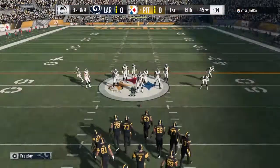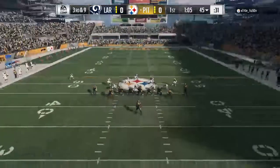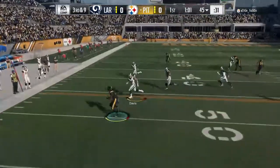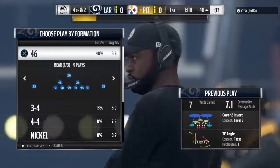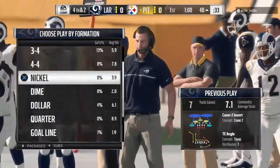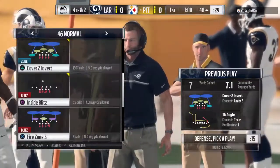Incomplete pass on 2nd down. Let's see what the offense draws up here on 3rd. Now it's Roethlisberger. Looking left side, and he's got a man. It's Bryant. They get 7 there, but it brings up 4th. A short game that doesn't get them the 1st down brings up a 4th down situation. Really nice job defensively. They knew where the sticks were. They got the stop before it.